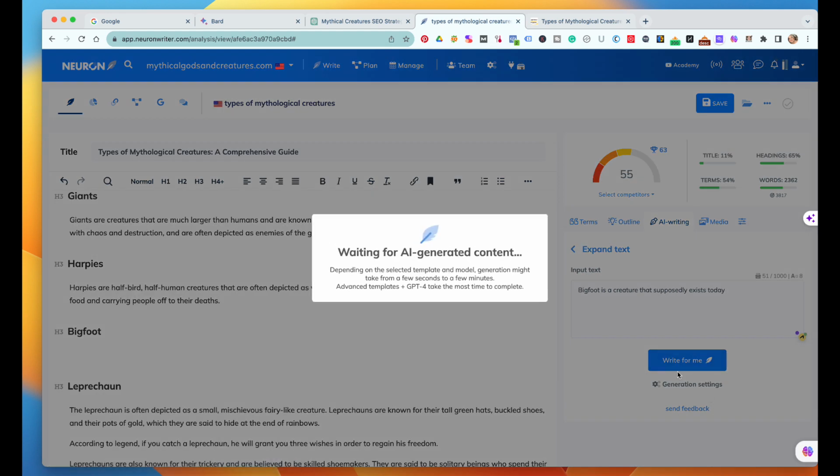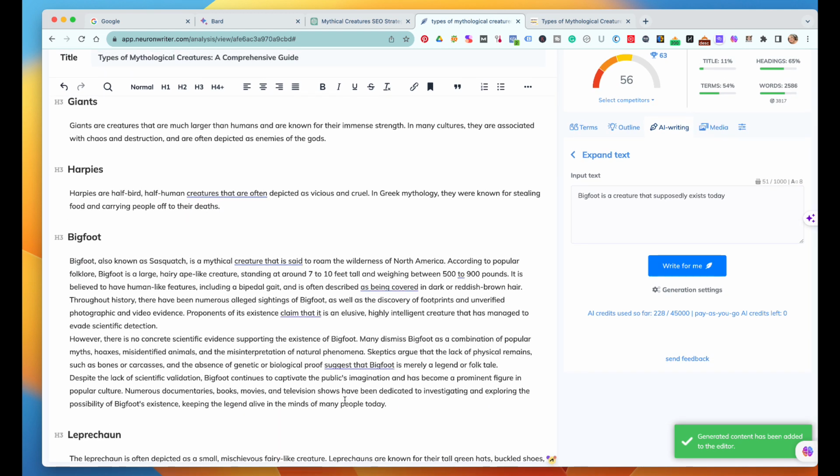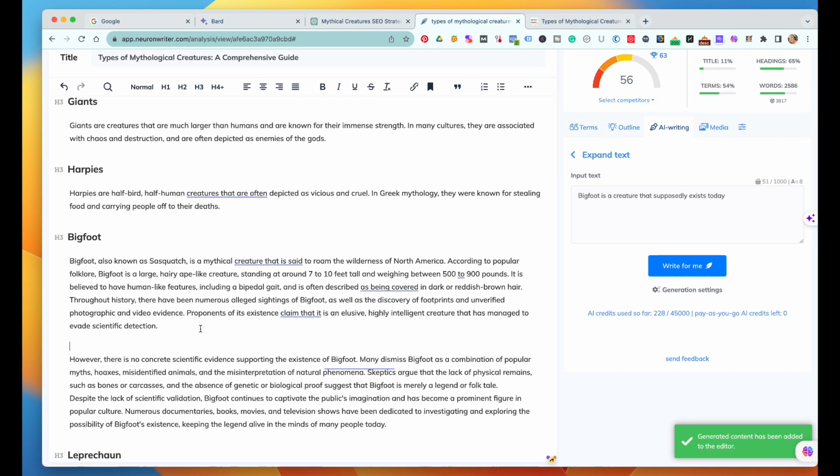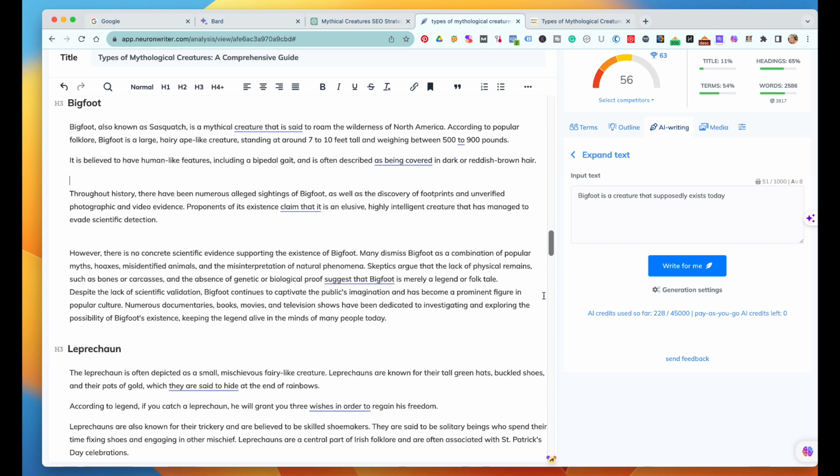Right for me. So let's have that right there. Oh, there's a lot. Sasquatch is another name of it. So we will go here, change a lot of this. We need a lot of space here. There's a big wall of words.